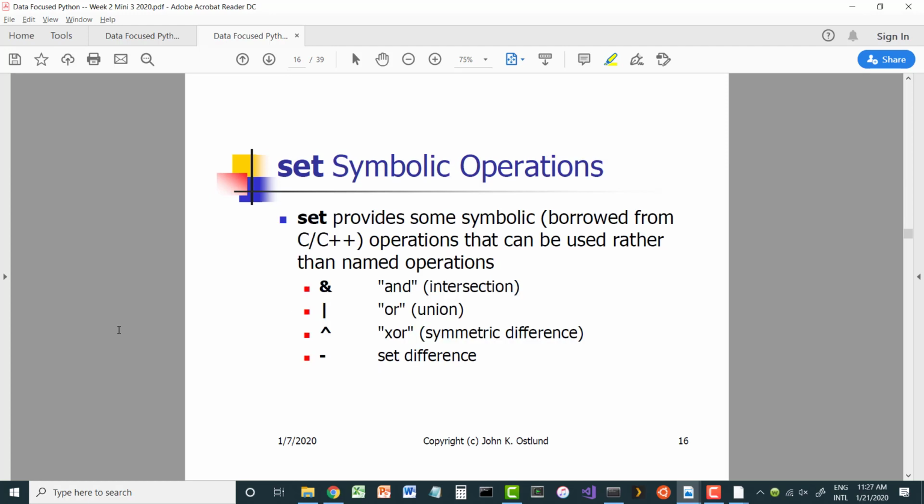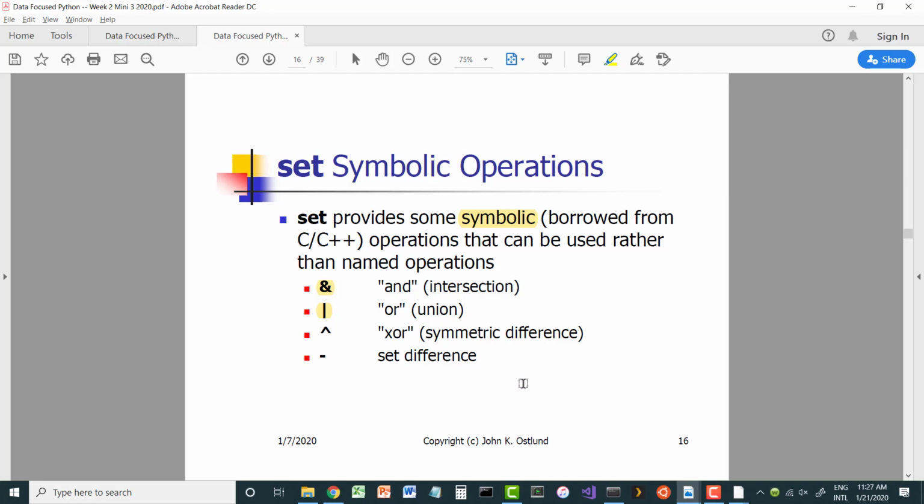In addition to these named set versus set operations, there are also symbolic operations that you can use. These symbols are borrowed with the same meaning from the C and C++ languages. A single ampersand is a setwise AND. That is, it's the same as intersection. A single vertical bar is the same as OR.